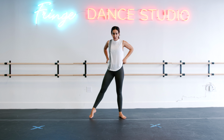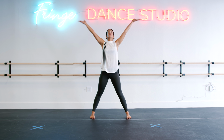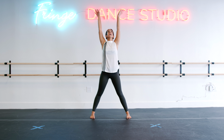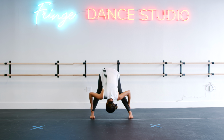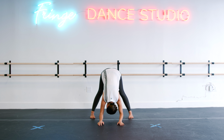So what we're actually gonna do is start with our feet wider than hip width apart. Breathe it up. Slow your breathing down a little bit. Again, breathe it up. And let's drop all the way down and get straight into our hamstrings. You can kind of run your hands along the back of your legs if you have that balance, just to get those muscles warmer. Shake your head up, no. Shake it out, yes.